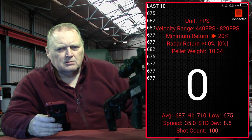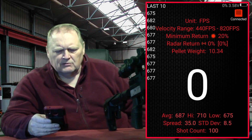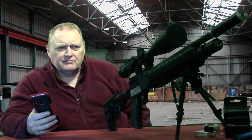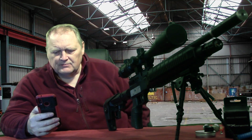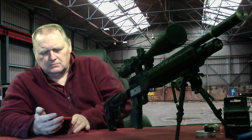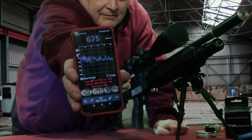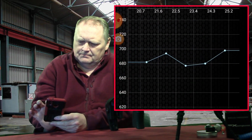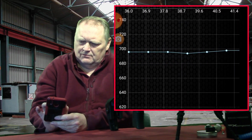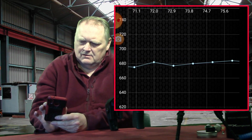I did shoot it down to, I think it was 80 bar, and it started dropping off then. But yeah, pretty pleased. I'll get it out on the range probably tomorrow or the day after, see what it's like further out. But so far so good, and I'll keep you updated on that. So we're looking at the graph. If you can see that, there's the actual graph there of the spread. It's pretty good actually. Yeah, nice and flat, steadily dropping down. But not too bad at all.